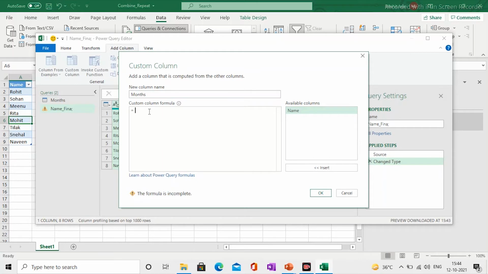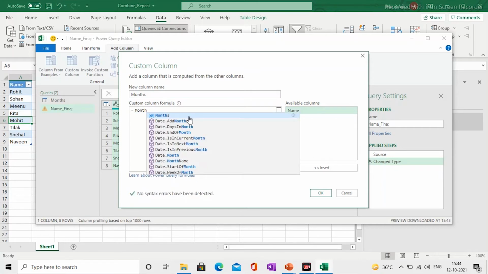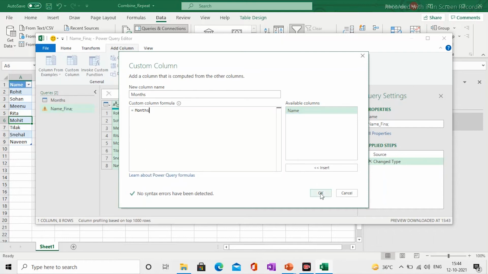Here I will simply type Month. It will show me all the available options. It is showing the Months table which we imported from our sheet, and it's showing different formulas which use month. For differentiation, you can see this icon. It's different from the others. So we select this Month and press OK.